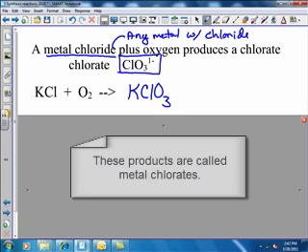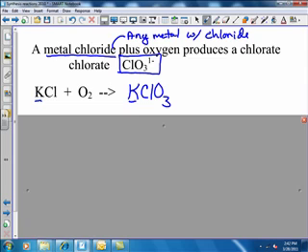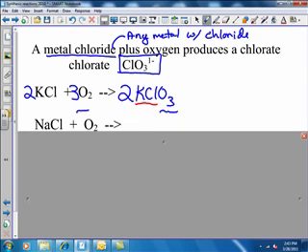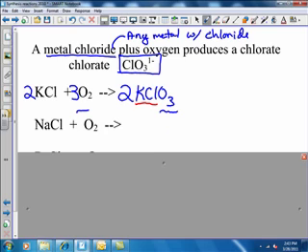Now, this is going to have a little bit more balancing to it, because I have one potassium, so that's good. One chlorine, so that's good. So my oxygens are the issue. I have 3 oxygens over here. I only have 2 over here, and they're odd, so chances are I'm going to have to put a 2 in front of that, and so I'll have to put a 3 there, but putting that 2 makes those uneven, so I will have to put a 2 in front of the KCl. So balancing will be a little bit more of a challenge with these, but again, there's actually going to be a pattern that you will see once you get going.